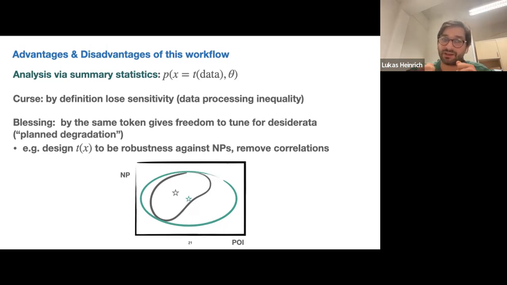By picking our data compression algorithm in a certain way, we can essentially mold the likelihood in a way that will always be bigger than the full use of the data, but maybe it might be shaped in a nicer way, where some of the things that you might not be able to model correctly with the simulator, you're not even attempting to model. It's a question of designing the compression algorithm to match these desiderata that you might have from an a priori physics perspective.